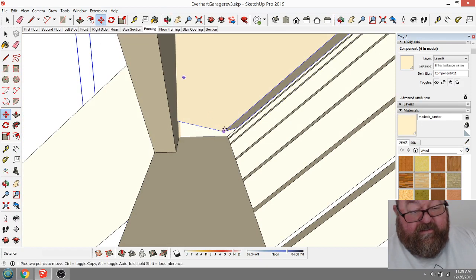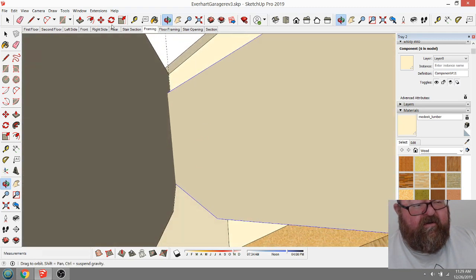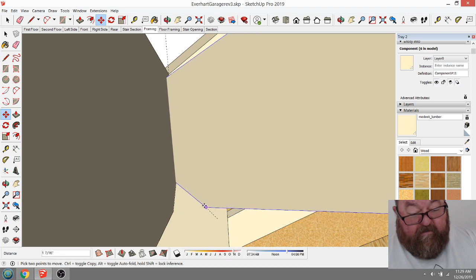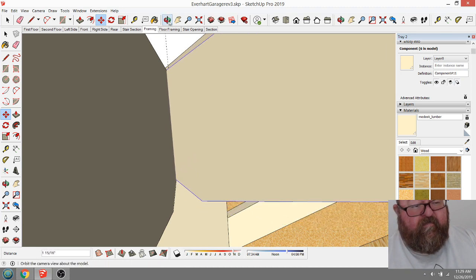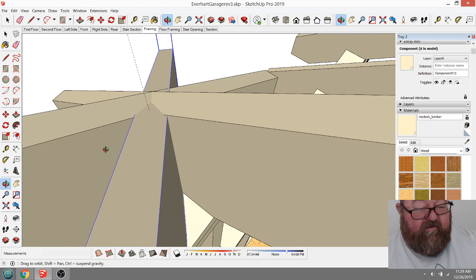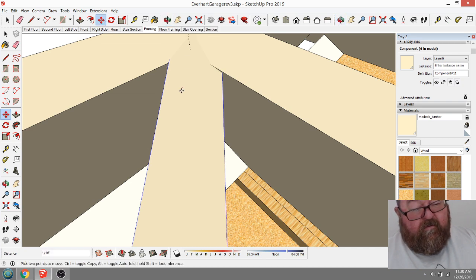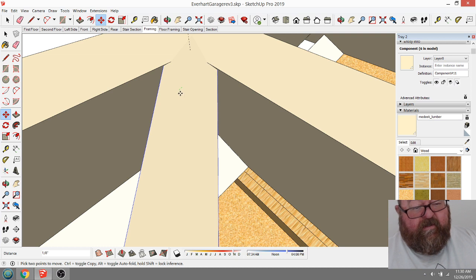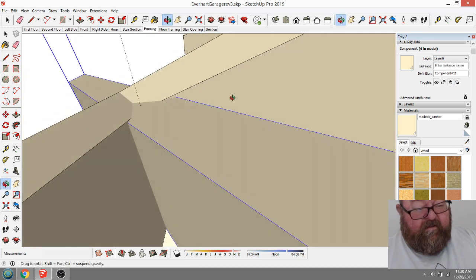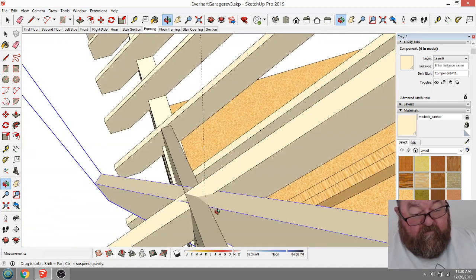There we go, I accidentally raised that up. See, I gotta keep that down on that and scoot it out to where maybe I could do it this way. And then scoot it out. And this is what I mean, it's easier in the field. Because my rafter doesn't wanna, here we go, now we're getting close. See, that's kind of where you want your rafter to be, right there.